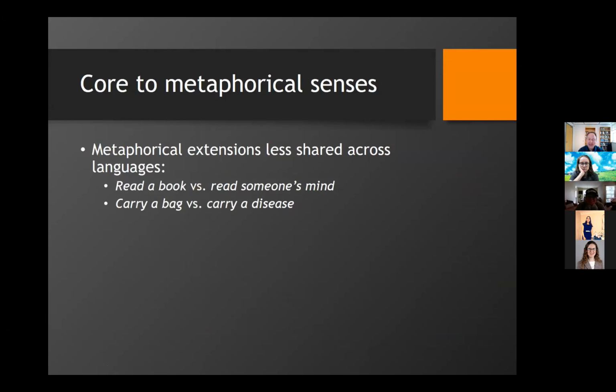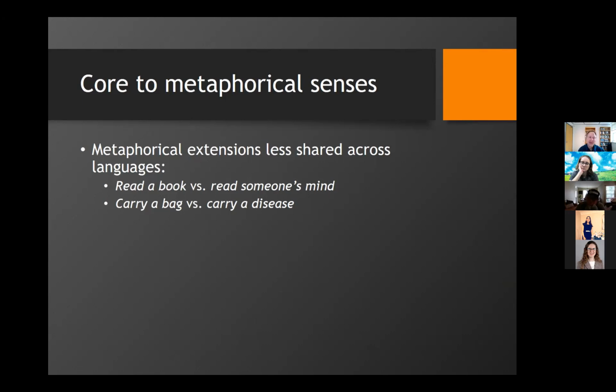So one difficulty this poses for second language vocabulary learning is that the metaphorical extensions tend to be less shared across languages. So if I learn the word read in any language, I'm pretty sure I can use a collocation like read a book, and it'll be correct. But I don't think I can use read as in read someone's mind, because that's obviously a less literal meaning of the word read and a more metaphorical one. Same thing with carry a bag versus carry a disease.